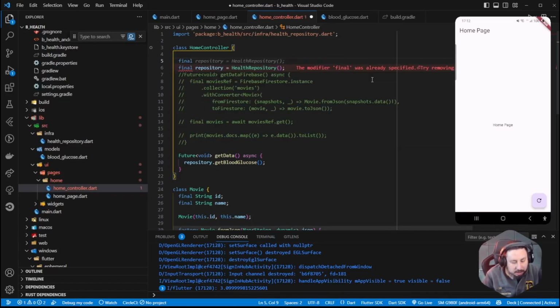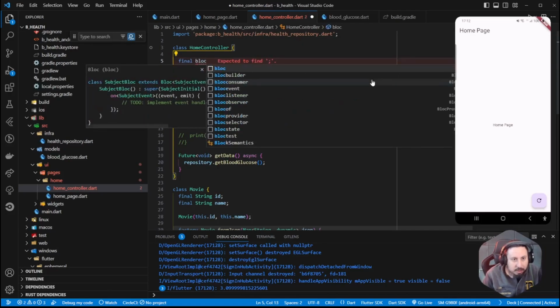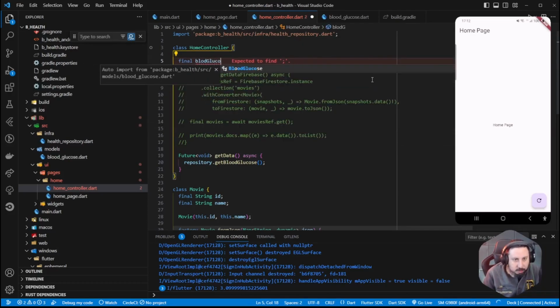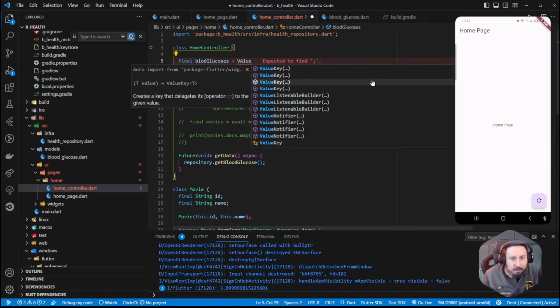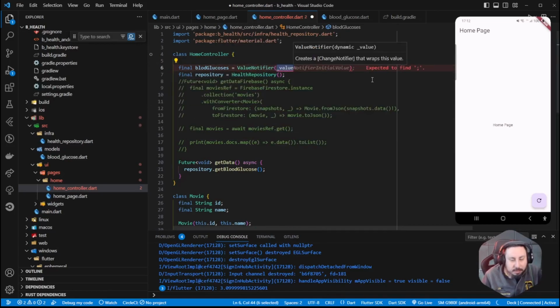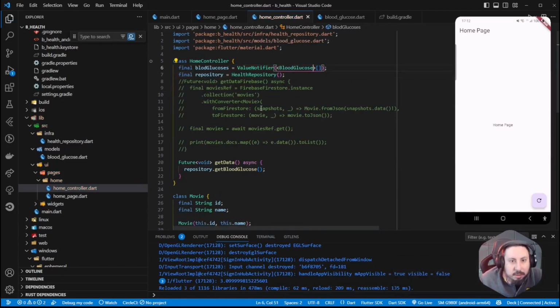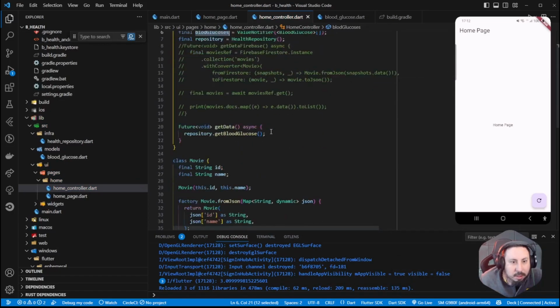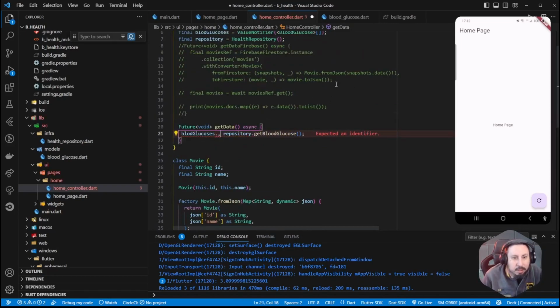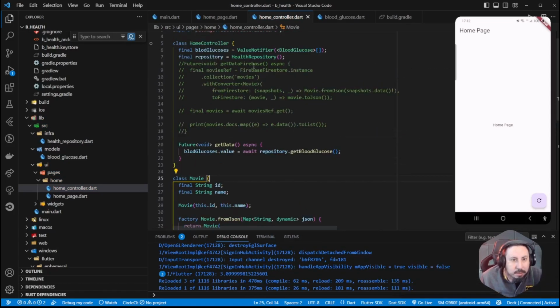Is a blood glucose. And now we can say dot value here. Wait. This data. Okay.